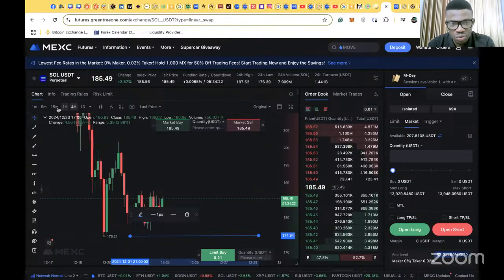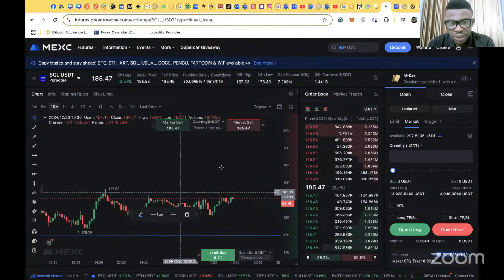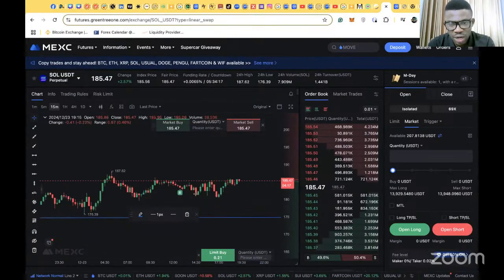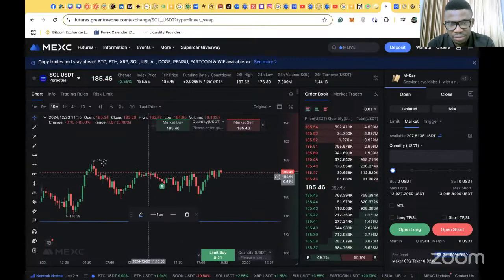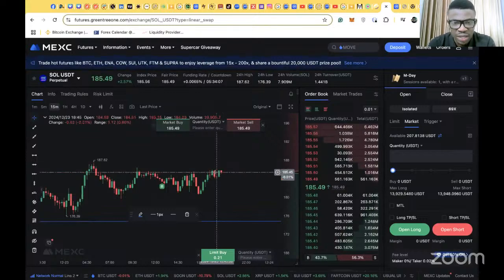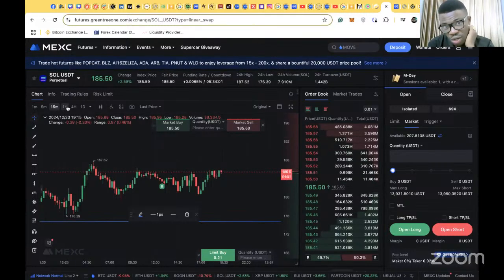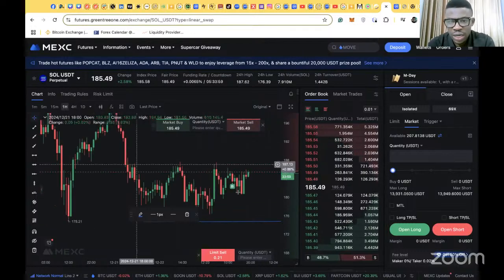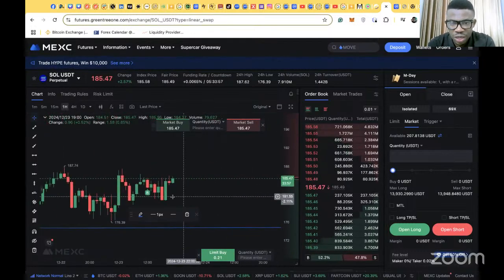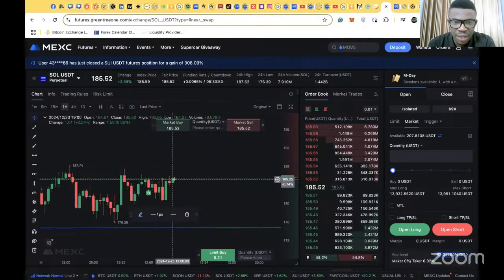If I go down to M15, I should be able to see much better. Some traders would like to have Solana break this high and retest before they enter the trade. But this same place is the main area they will still eventually enter the trade later on. So for me, I see this bullish engulfing on M15. I see it forming already on H4 and on H1. Most likely, I think it's there already. There's a bullish engulfing here, which is nice for me. And this is a pullback enough for me. And I think I'm good to go.